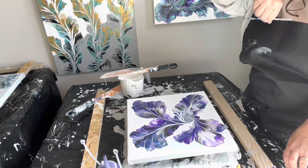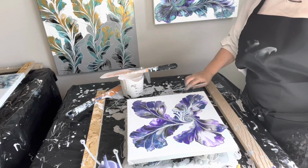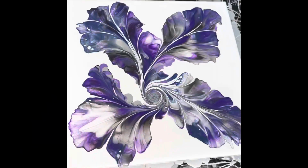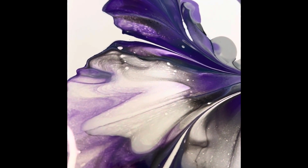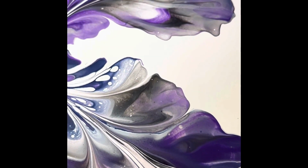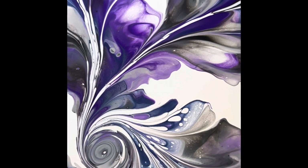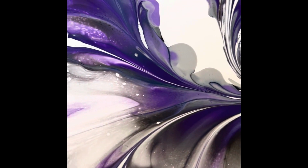All right, I think what I've got here is looking quite pretty. I'm going to take you down for a closer look and see what you guys think, but I think she's pretty. Okay guys, here we go. Look at how pretty those colors ended up by blending together. I mean, you just can't go wrong with those violet purples and, well, that deep, it's kind of a blue gray, but it's called Payne's gray, and with the black silver underneath. I mean, I think she's pretty.